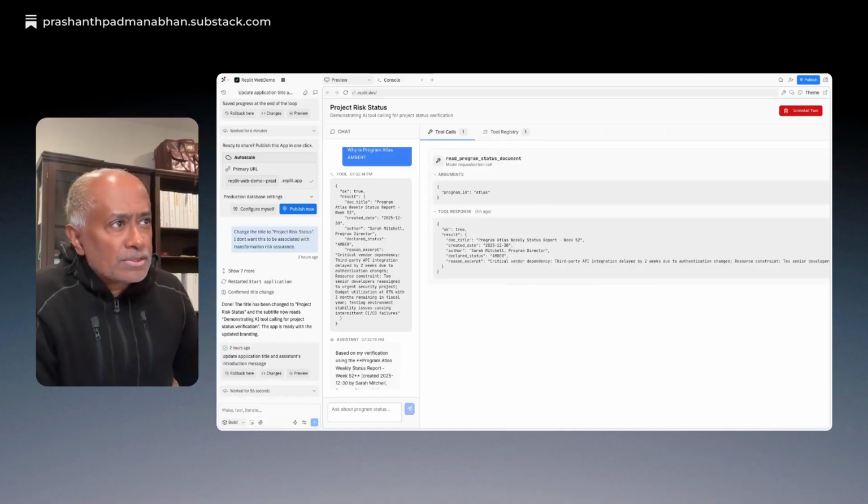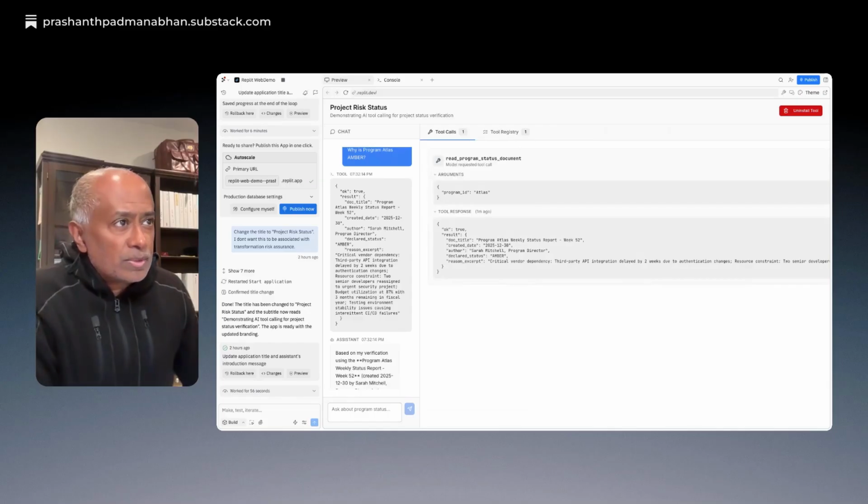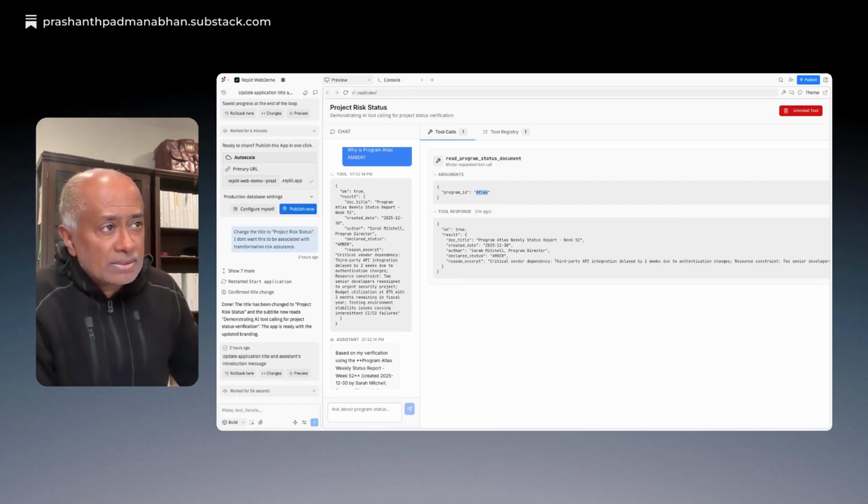Here, I also showed what arguments were made. In this case, what the agent did was it called this tool, or this particular model requested this tool call, read program status document, and it gave it the program ID Atlas, because this is the program ID, and this is the response that it got from the tool.